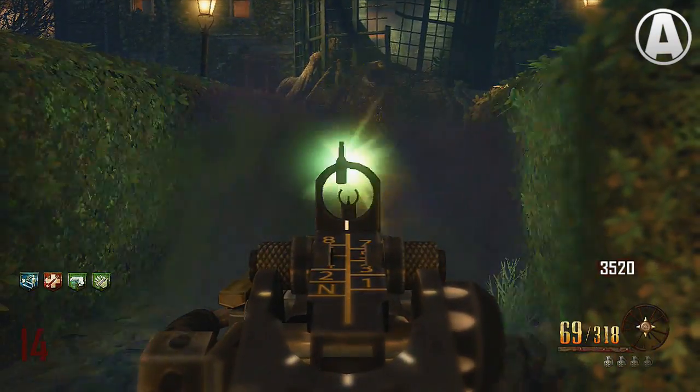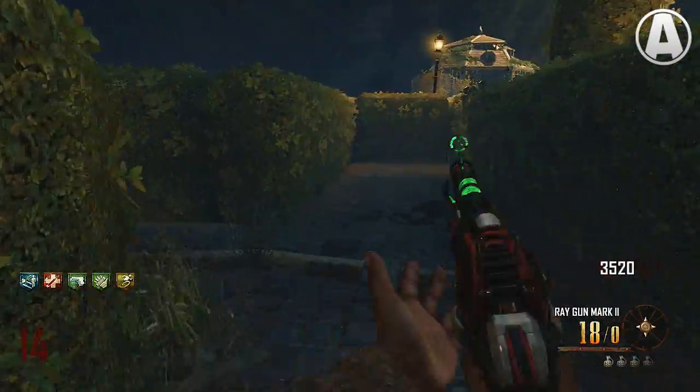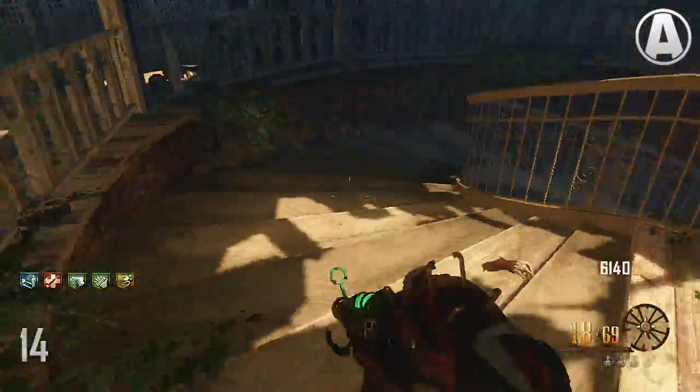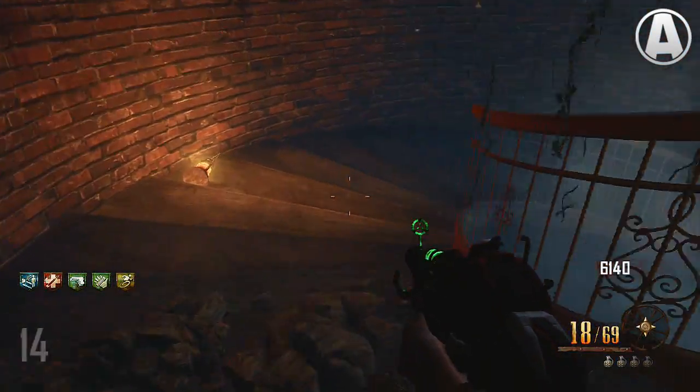Anyway, in a second you will also be able to take a look at the new Ray Gun Mark II, and also the Pack-a-Punch version of the Ray Gun Mark II, Porter's Mark II Ray Gun. Now, I honestly believe that the Ray Gun Mark II is just a little bit less good than the original Ray Gun. As most of you will probably know by now, the Ray Gun Mark II is actually a burst weapon.